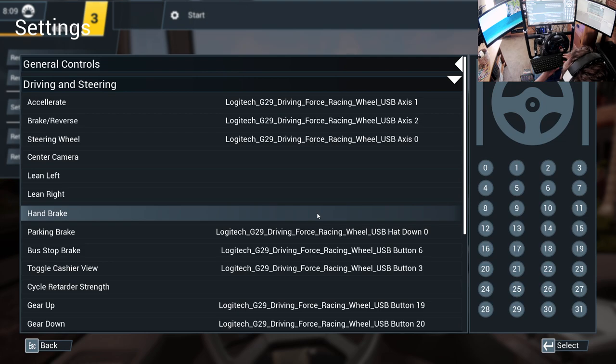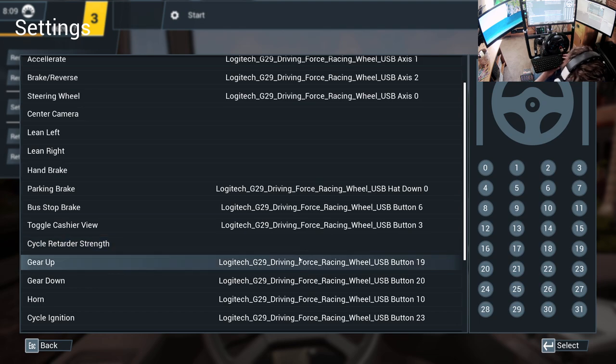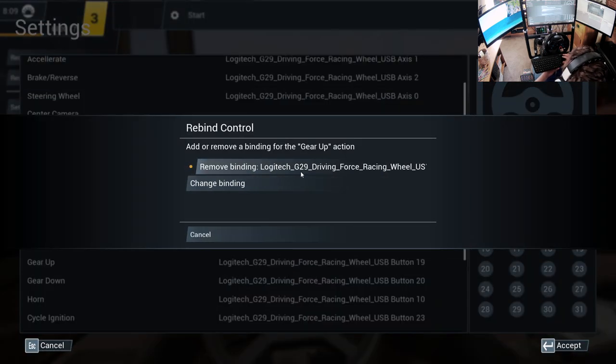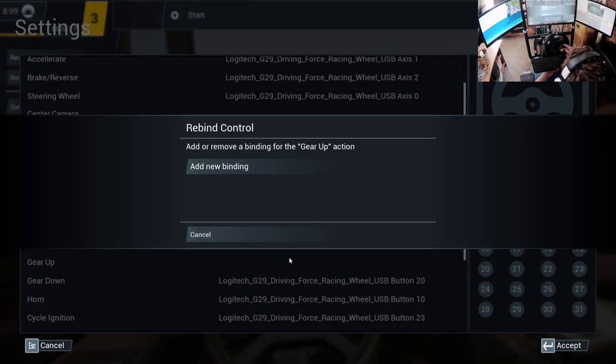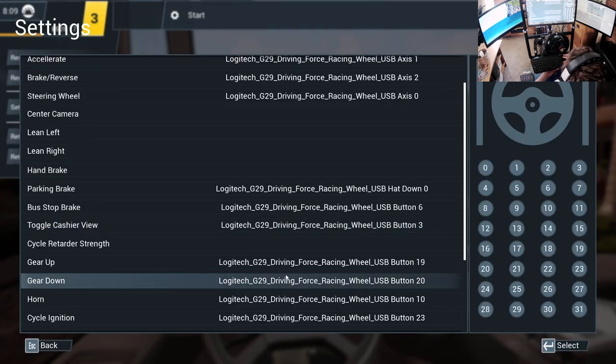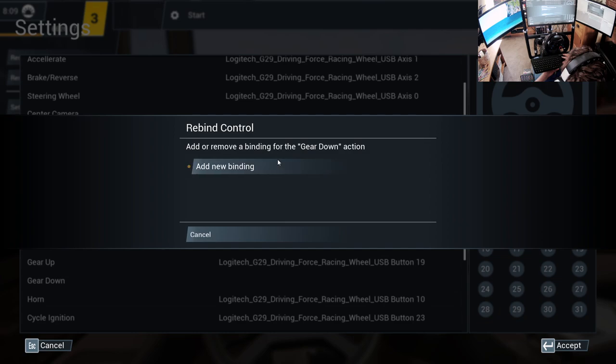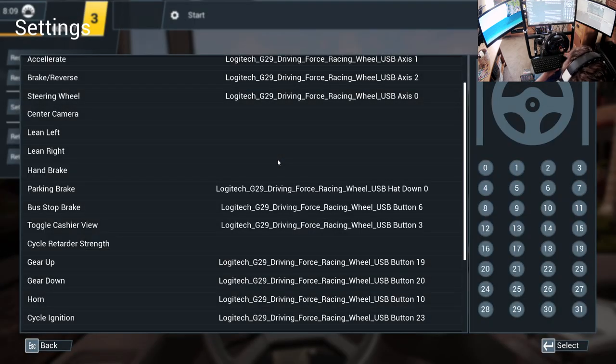So, parking brake and handbrake are not the same thing. And stop brake. Parking brake, handbrake, and stop brake are not all the same thing. Interesting. We got retarder strength. Here we go. Gear up. I don't know what that's bound to, but we'll go. Gear up is now that. I think that's what it was set to. That's probably what the problem was. Gear down. Is that. Yep. Yeah. Okay, so that's what the problem was.